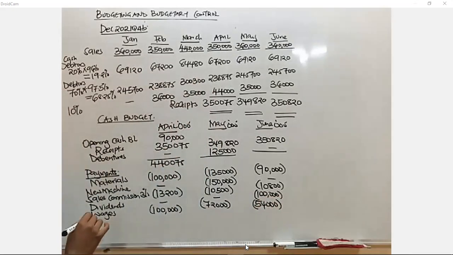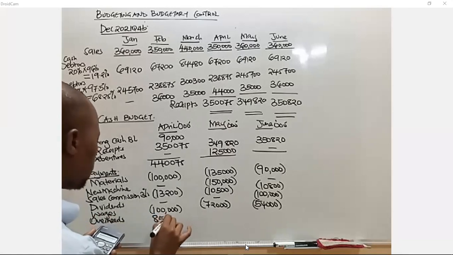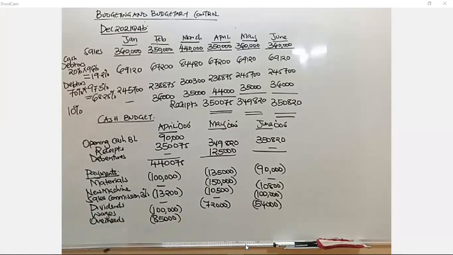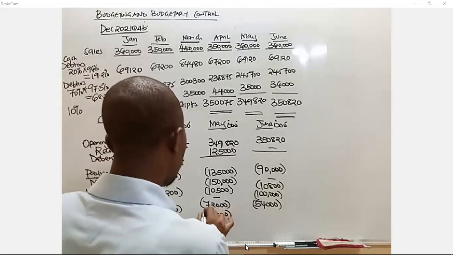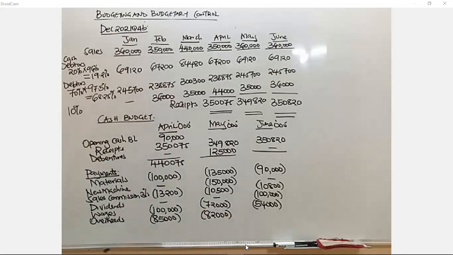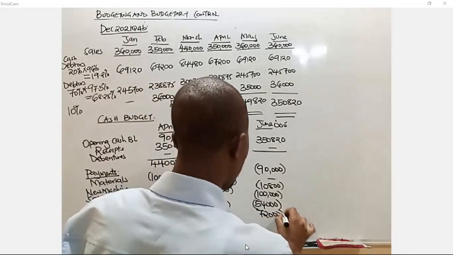Now, after the wages, we go to the overheads. I have seen here we have been given production, administrative, and selling and distribution. Because it is the same terms, I'm just going to do my summation for March because March is what is paid in April. So you just take 40 plus 27 plus 18. This translates to 85,000. Then the next one, for April paid in May, 45 plus 24 plus 13, getting 82,000. Then the last one will be 36 plus 25 plus 11, getting 72,000.